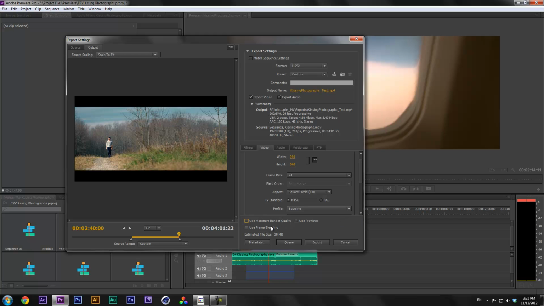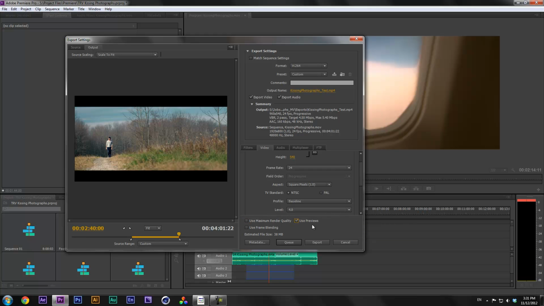Now, the other thing that also makes a massive difference is if you have a GPU installed that's supported by Premiere. Because scaling is something that can be really easily offloaded to a GPU, having a GPU installed can make the penalty of using maximum render quality significantly reduced, because instead of it all being handled by the CPU in your system, it can be passed off to the GPU to be encoded at the same time while the CPU is still chugging away. And the GPU does a really good job at it as well. So don't think that you're getting a lesser result by passing it off to the GPU. It'll actually do just as good a job, if not better, quality-wise, and with time benefits as well.